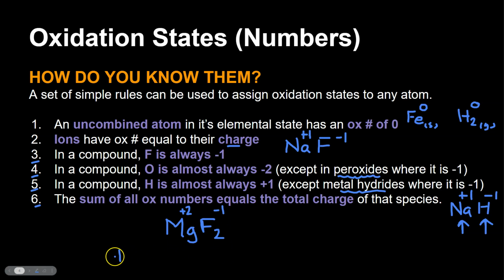If you added up the totals of all those oxidation states, you've got the Mg that's a +2 combined with or added to the two -1s, right? So each fluorine is -1, and those two -1s collectively bring in a total of -2. If you add all those totals together, you'll notice that they add up to 0, which was the overall charge of MgF2 from the beginning. It's a very useful rule when determining oxidation states yourself.